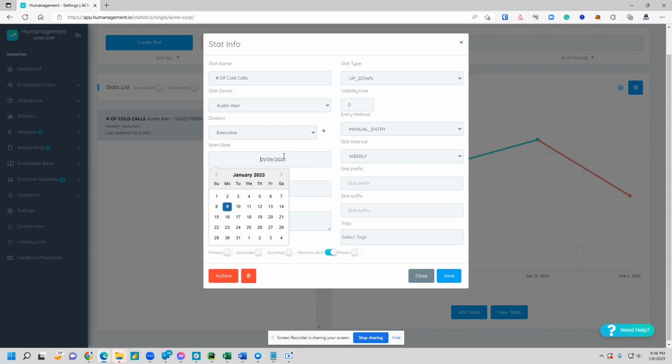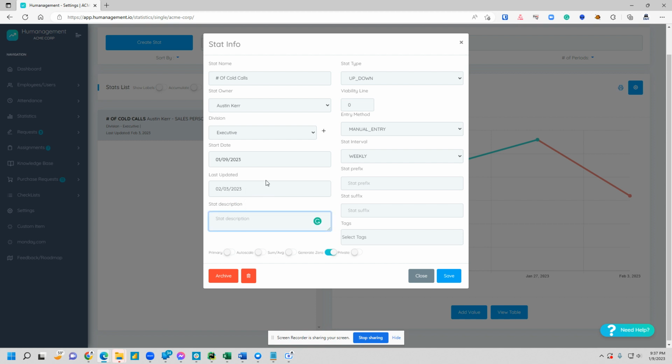You can set the start date. So this is what's expected to be the first date. This interacts with some other features. So it can be useful or you can ignore it. And this shows you the last date it was updated. This will be the last value that's shown in that graph. And that can also be useful for knowing if you're having a weekly meeting or something, if the employees have updated their stat already.